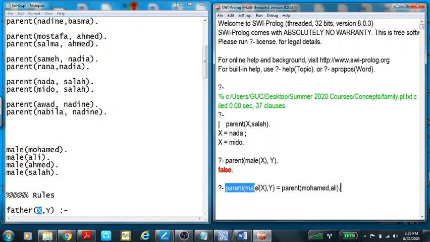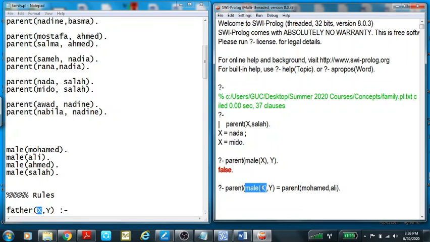The parent predicate symbol unifies with the parent predicate symbol to the right. Y unifies with Ali. However, male of X as a structure, its value is male of X. It doesn't get evaluated. That means within a predicate symbol, you shouldn't assume that you can call another predicate symbol, because a predicate symbol returns either true or false.